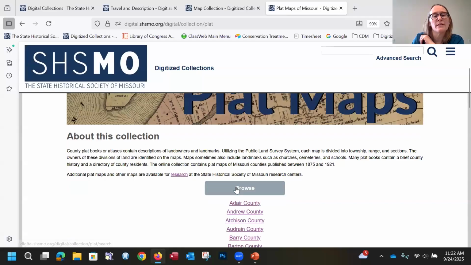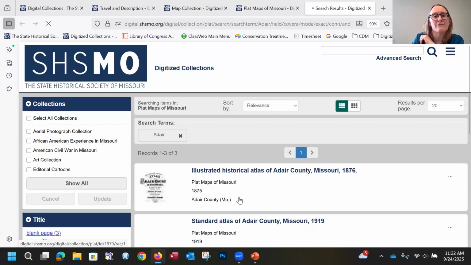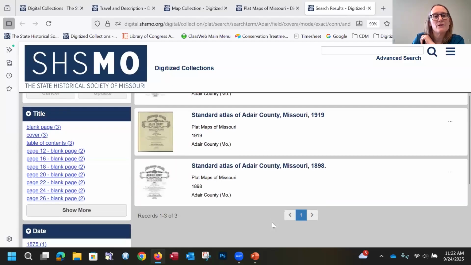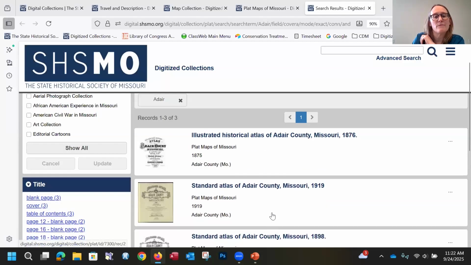It just shows who owned property at different times. So we have these earlier plat maps that you can look at to see what names were on the land. And then from there, it would be a recorder of deeds. And sometimes the state archives can have information about that.